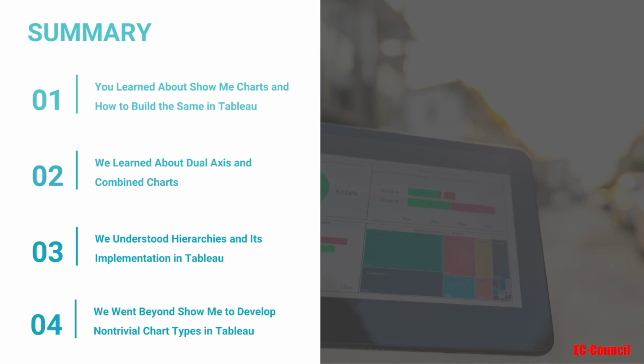We also learned about how to use the geographical data and how to visualize the same using symbol and filled maps. You are now aware of the combined maps and how to build the same utilizing the dual axis. Together, we also learned about creating and implementing hierarchies in Tableau.